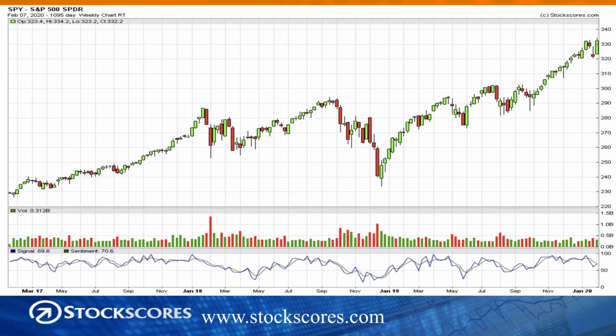Now we can apply that same thinking to a much longer term chart. Here is the S&P 500 on a weekly time frame, and we've been in an upward trend for some time. But of course, if we get a little steeper and more short-term biased, we can see that we were in an upward trend up until 2 weeks ago, and I had a little bit of a concern that we may get more of a pullback. Well, this week we've bounced back and overcome that, so we're back into that upward trend.